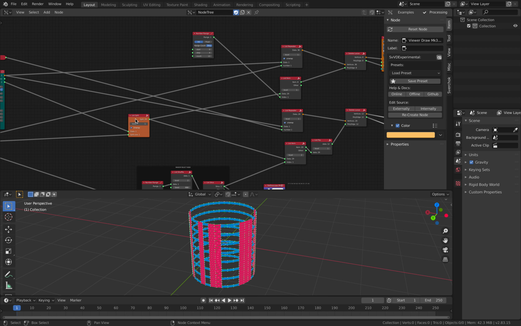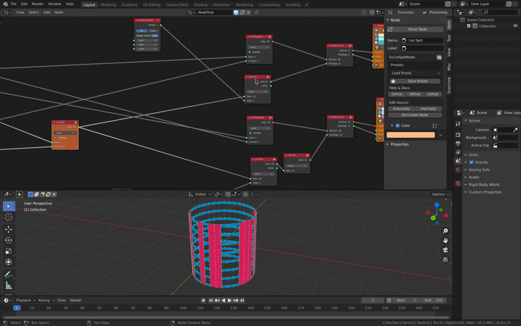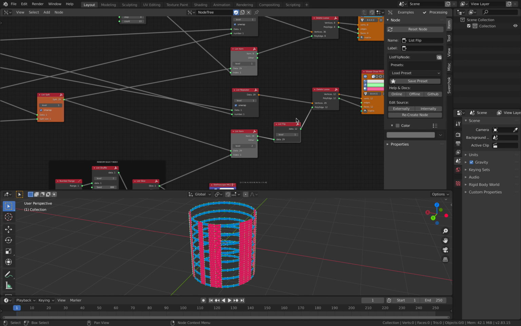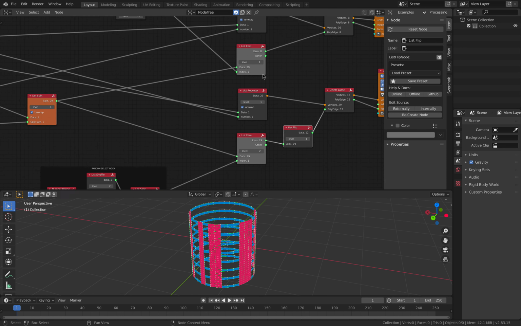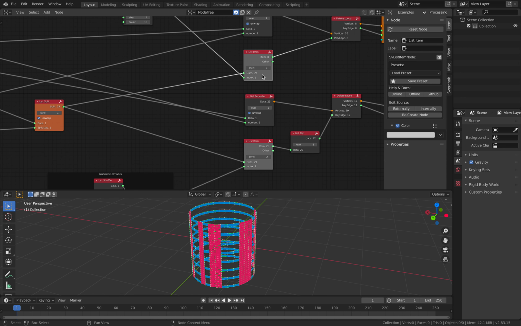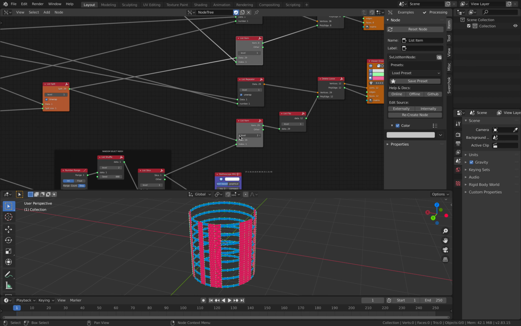Okay, so from this List Split, the data coming out, we are using List Item. So I'm gonna colorize this List Item with a different color. There's this List Flip as well, but take a look at List Item first of all. List Item level 1. This one is List Item level 2, and that actually makes the difference, vertical or horizontal.